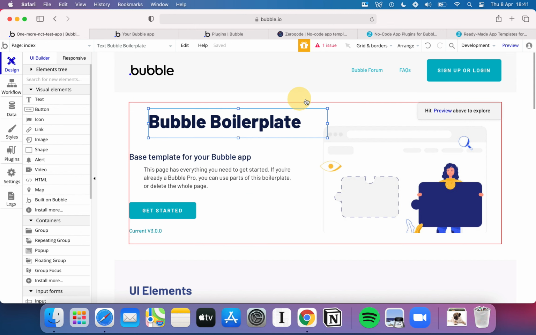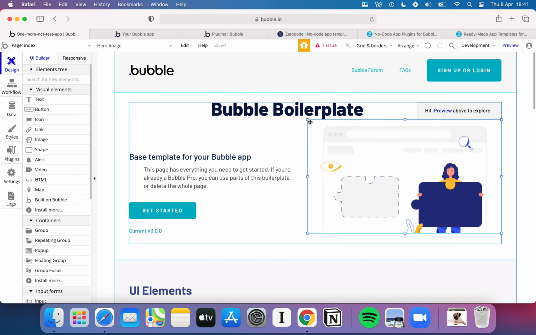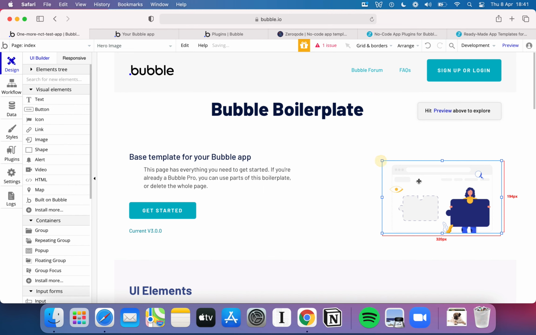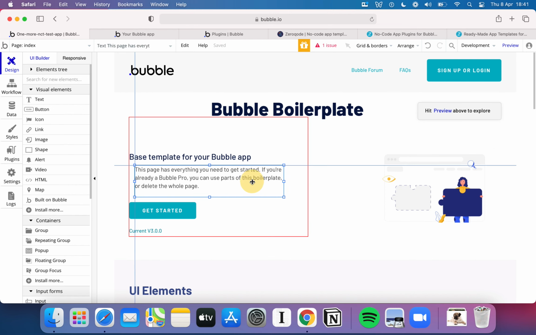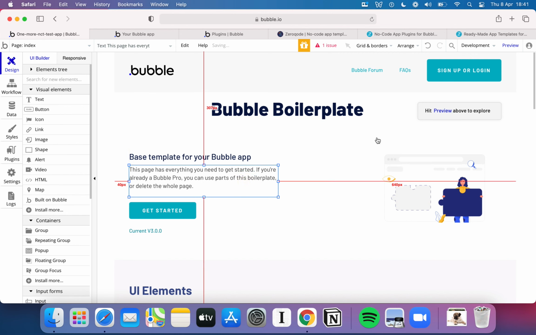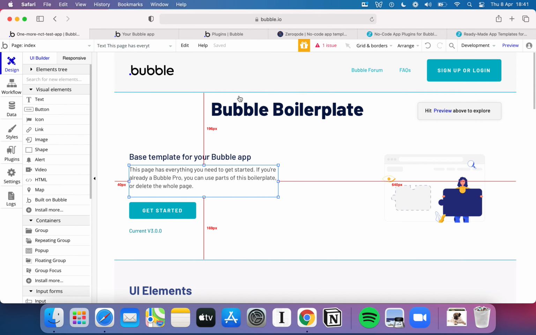I could take this header and put it right there. And then you can even take certain elements and resize them. So while some other no-code tools are very pernickety or very pedantic about exactly where you can put pieces of text or other elements, in Bubble, as long as it's on the page, you can move it around and put it wherever you like, and Bubble will just seamlessly handle the code underneath.